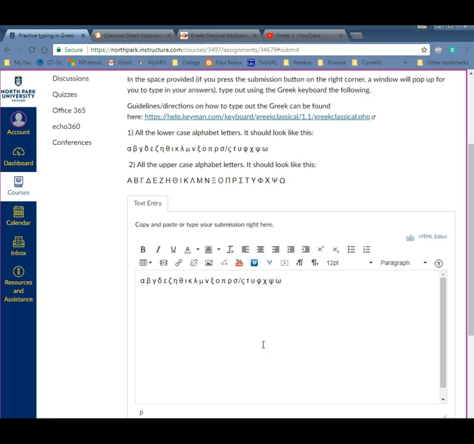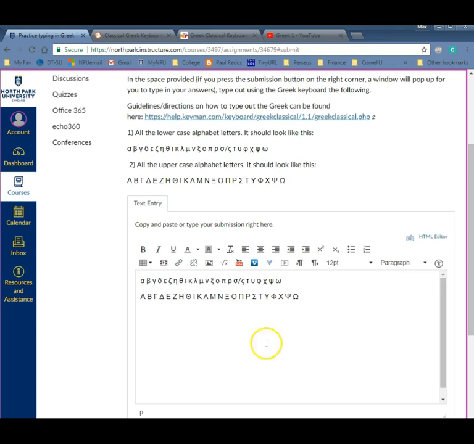So if I put on the all caps function, if I'm a little bit lazy about it, rather than pressing shift all the time, A is alpha. So alpha, beta, gamma, delta. These are all capital letters. Epsilon, zeta, eta, theta, iota, kappa, lambda, mu, nu, xi, omicron, pi, rho, sigma, and there's no different letter for a capital final sigma. So it's just one sigma, tau, upsilon, phi, chi, psi, omega. And so this is an exercise.